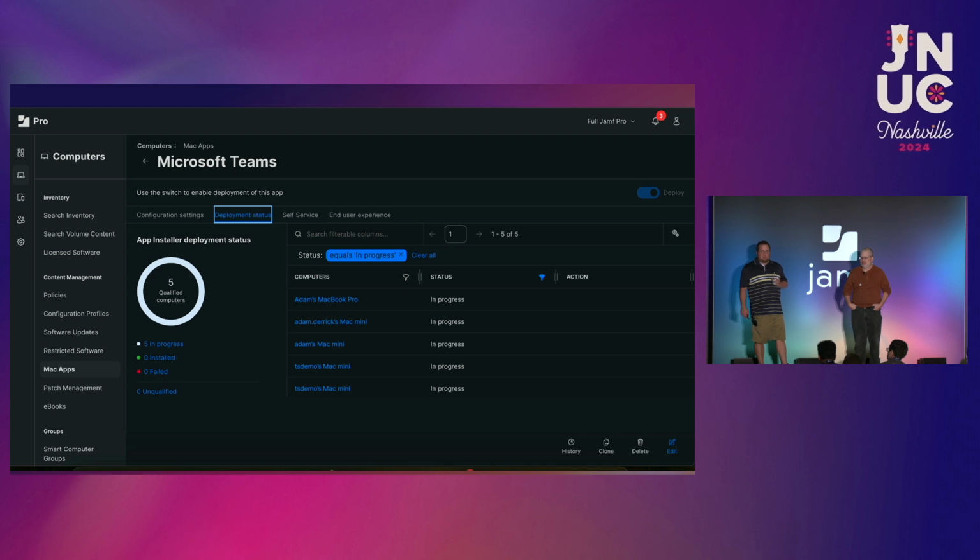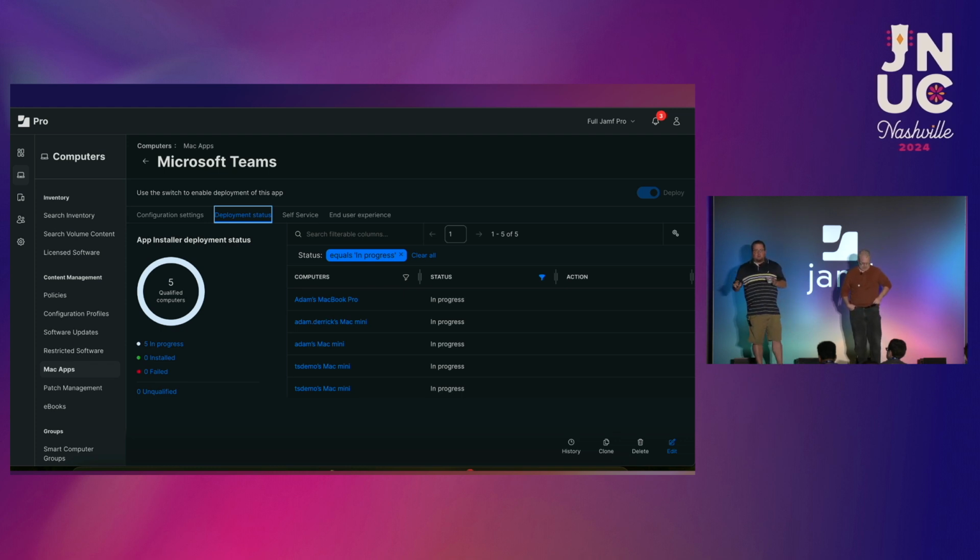Awesome. So yeah, as you saw there, very simple for you to deploy an app. Show of hands, is anybody in the room hesitant about enabling the Jamf app catalog and turning it on in their environment? I know sometimes I have customers that I talk with, and they're like, I don't want to turn this thing on because I don't want it to affect all my computers.